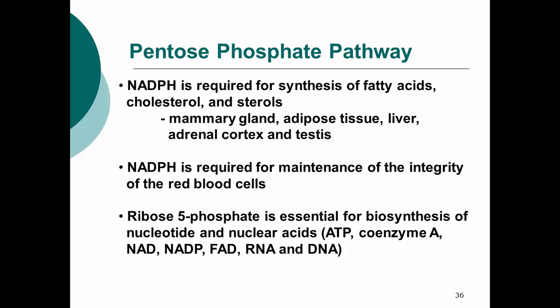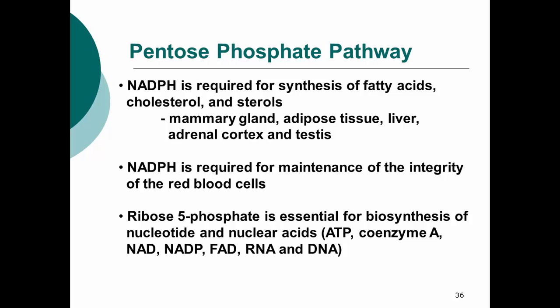Here is more information about NADPH. So NADPH is required for the synthesis of fatty acids, cholesterol, or sterols, right? A lot of tissues are able to synthesize fatty acids, cholesterol, or sterols, and it requires NADPH for protons or electrons, right? And for oxidation-reduction reactions in this process. And NADPH is also important for maintaining the membrane integrity of red blood cells. So this pathway is also very active in the red blood cells, right, to produce NADPH, which is important for the membrane integrity in the red blood cells.